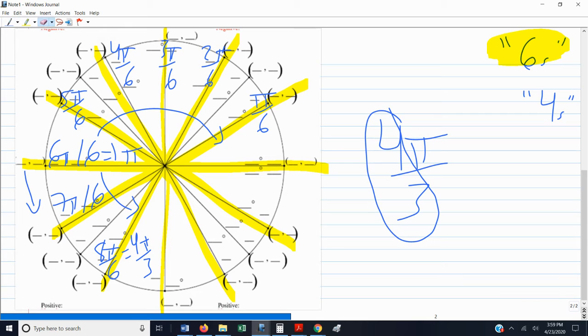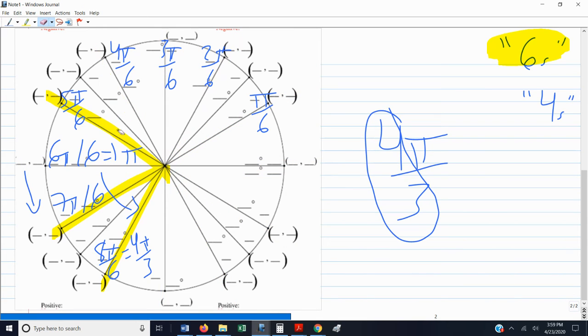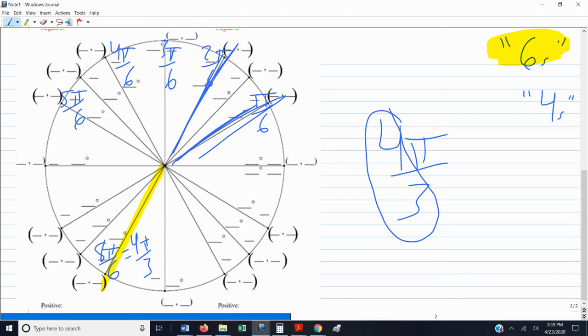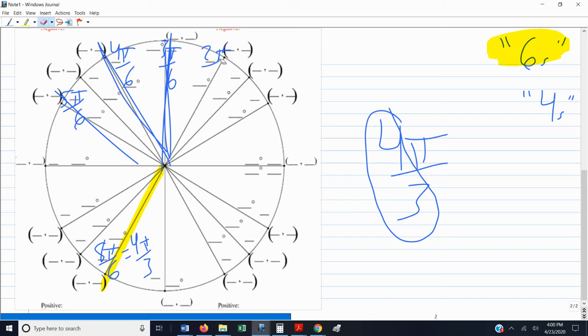So again, what you're trying to get to is where this radian measure is on the unit circle, and it is the one that is left highlighted right now in yellow. While you're playing this game that I'm going to give to you, I would recommend just saying these in your head, so not actually writing them down. You're saying 1 pi over 6, 2 pi over 6, 3 pi over 6, 4 pi over 6, and counting around that way, trying to do it in your head as opposed to writing down every single one.